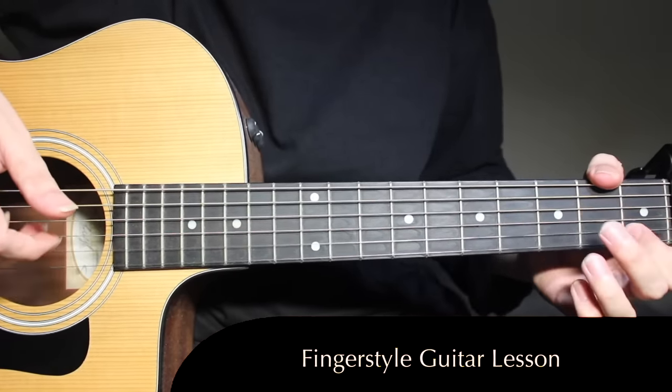So after you do that pattern, you're going to play these two notes separately. Top string and second string and third string. Once again. Now for the E minor, it's going to be. So that's same right hand, all the open notes over here. Top string, second string together. Then, like I said before, first two strings together three times. One, two, three. And then two notes separately, the top string and the second and the third string.